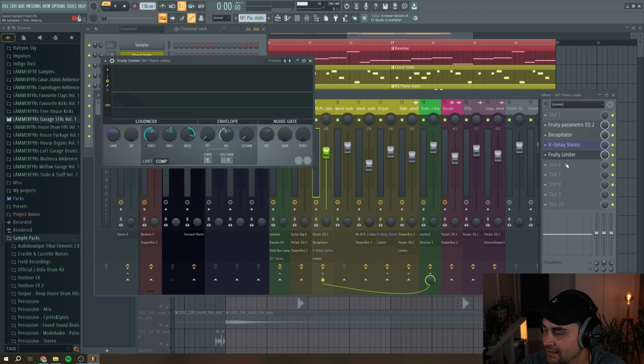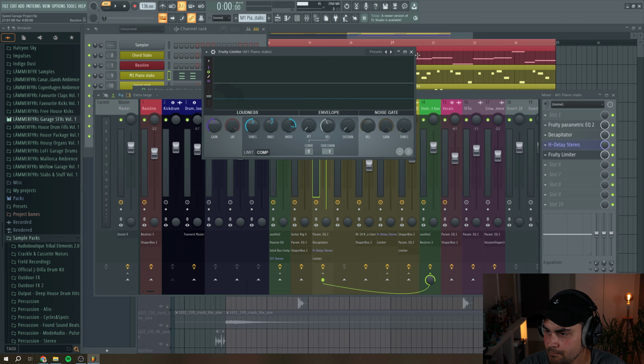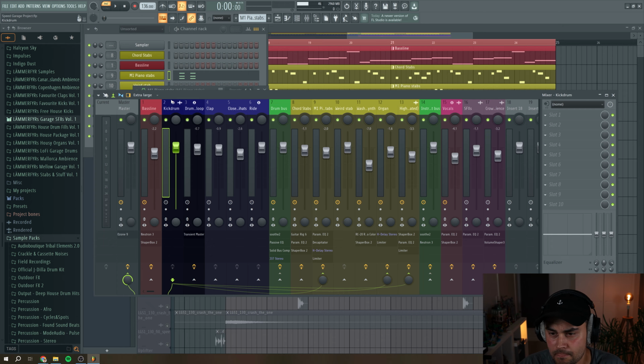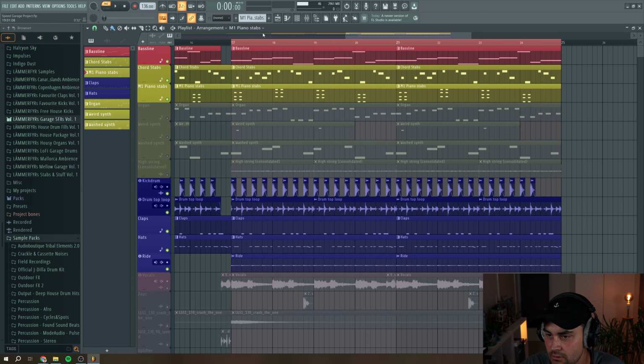And this last one, the Fruity Limiter, is actually for sidechaining. So in the mixer, I'm using the kick drum channel. I'm routing this into the different channels you can see down here, where I want to add sidechain. So you can right click on this triangle down here and add sidechain to this track. I have made another video explaining this, and you can watch it up here. It's going to explain how you can set up sidechaining in FL Studio with this approach. So yeah, it's doing sidechaining. And so in the context, we have this.